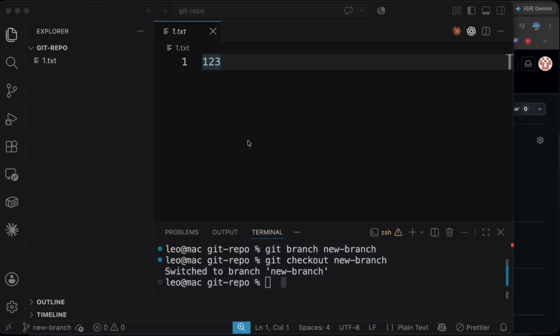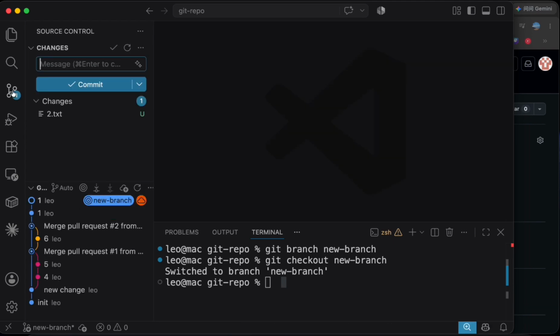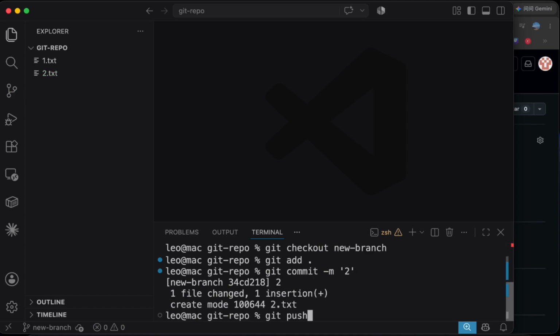Okay. So for this branch, I make some change. We create a new file, 2.txt. Okay, 2. Okay, save, close. We create a new file, make a change, and then we git add dot, git commit, and git push.